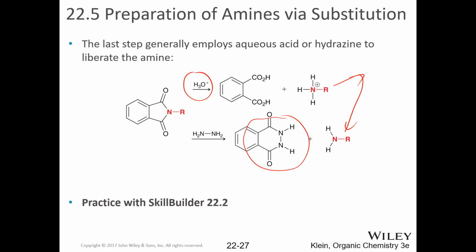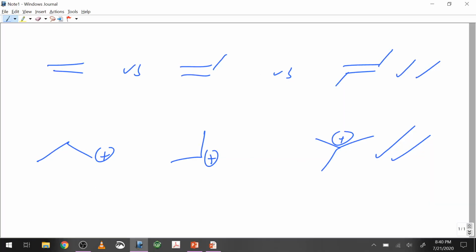And if we go through the acid version at the top, we have to get rid of it at the end. We're going to have to go here and treat this with base to get that extra hydrogen off there to give us back our neutral amine that we're trying to make in the first place. So our problem here is this. You may have already spotted it. We have this. We have this.